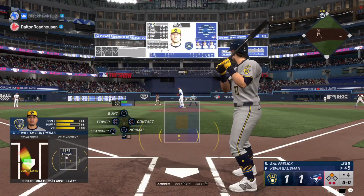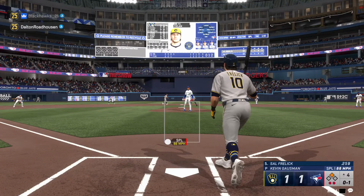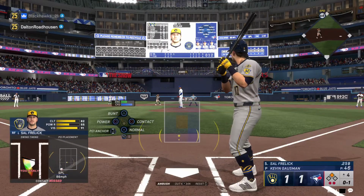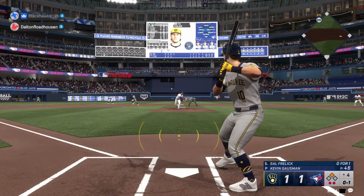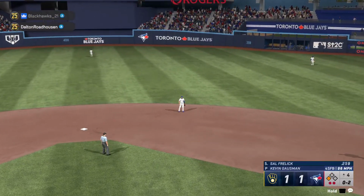That pretty much split the zone down the middle, and those are the ones where you got to make them pay. Digging in, Sal Frelick. There's the strike. 2 outs and 1 in scoring position. Runner takes off for third. Pitch in for a strike to second, and that's not it.